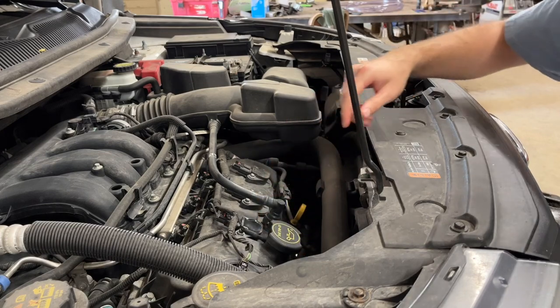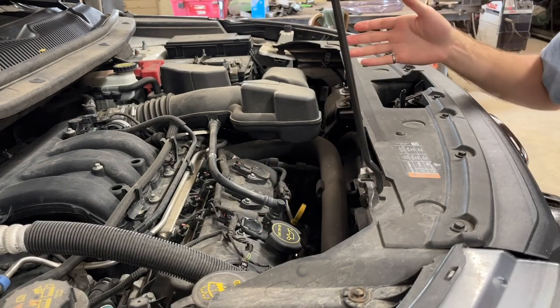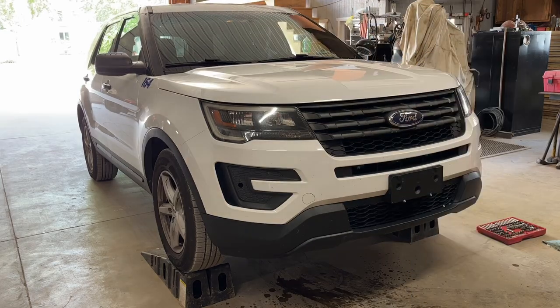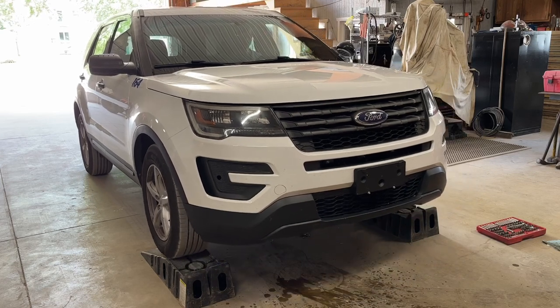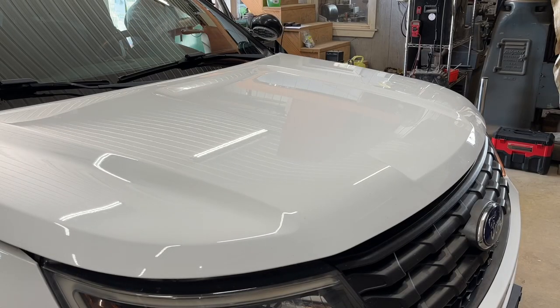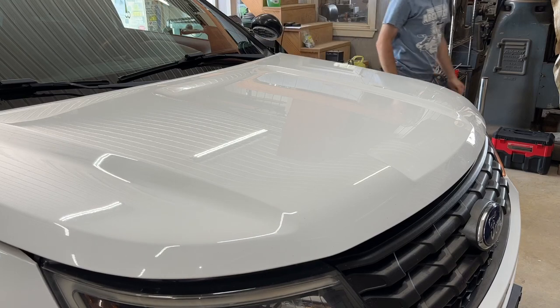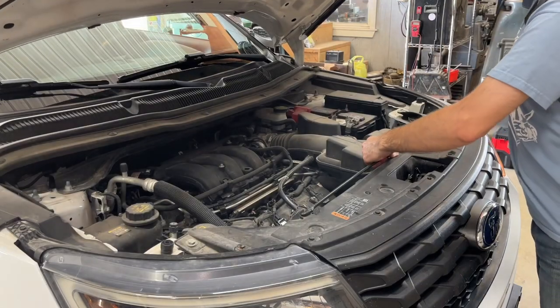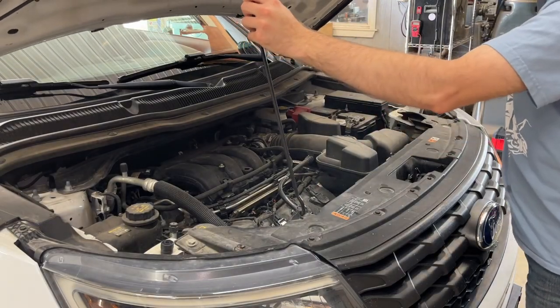I was also watching underneath the vehicle as I filled the oil, to make sure oil was not dripping out the bottom of the engine, which could indicate a bad gasket. So I'm going to go ahead and check the oil to see how closely we hit our target of the full mark.